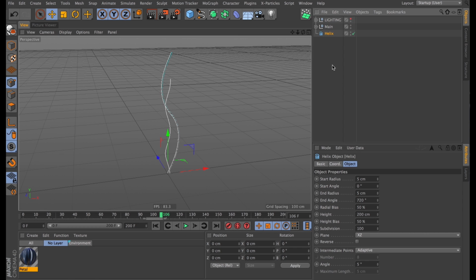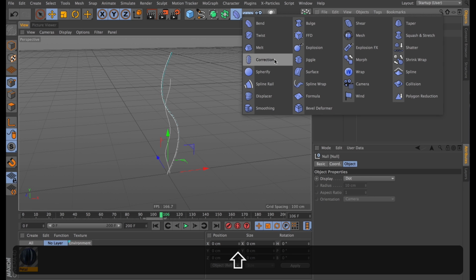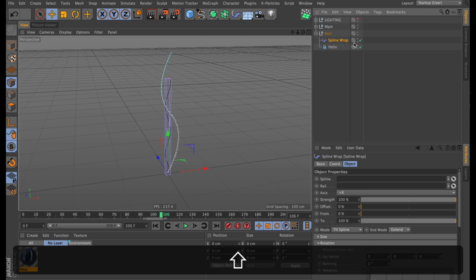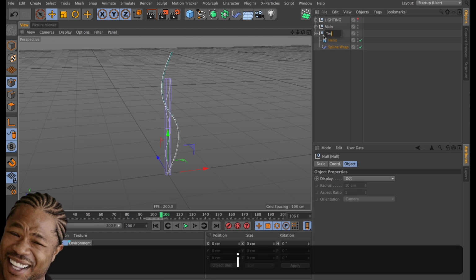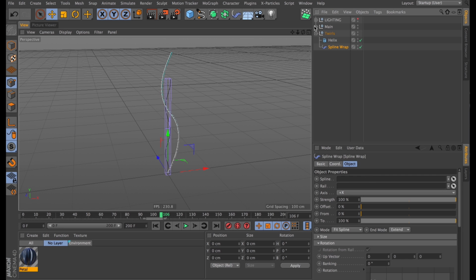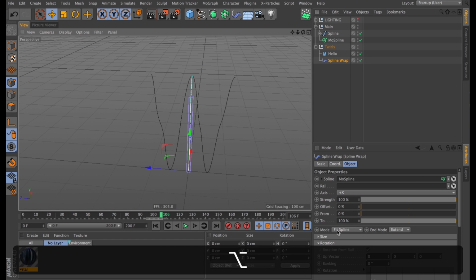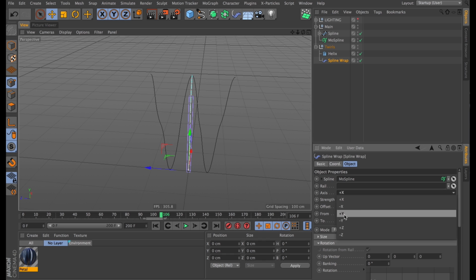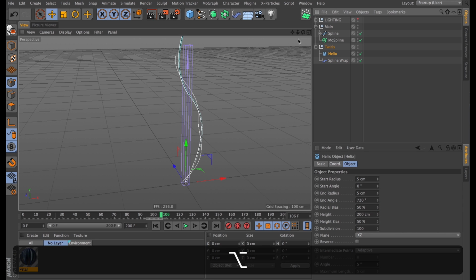Now this needs to go into a null, and with the spline in this null, I'm going to put a spline wrap, because now we're actually going to spline wrap a spline around another spline. Let's rename this twirls. So let's add in our MoSpline as the reference for the spline wrap. And well, that's on the wrong axis. So let's change that to wrap along the y-axis. Let's also make sure we change the mode from fit to spline to keep length, so that our vines can be whatever length they want to be.